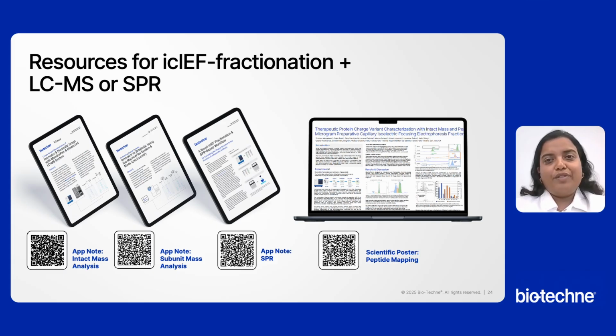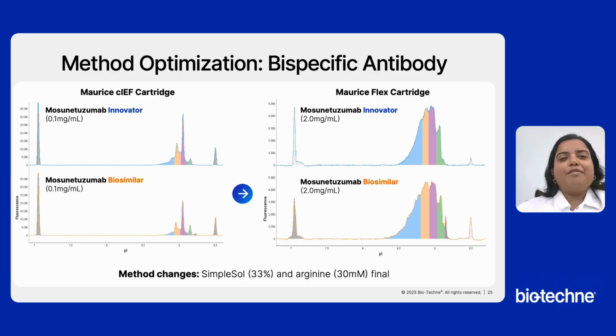Please do refer to the resources highlighted on the slides, which include app notes on various applications such as intact mass analysis, subunit mass analysis, SPR binding assays, and peptide mapping using flex fractionation on the MauriceFlex platform. I'll take a moment to highlight some of the interesting molecules that we have studied and did the method transfer from the icIEF cartridge to the MauriceFlex fractionation cartridge.